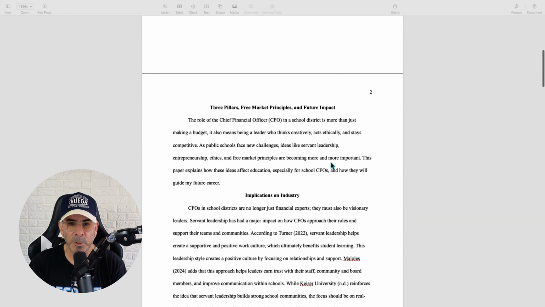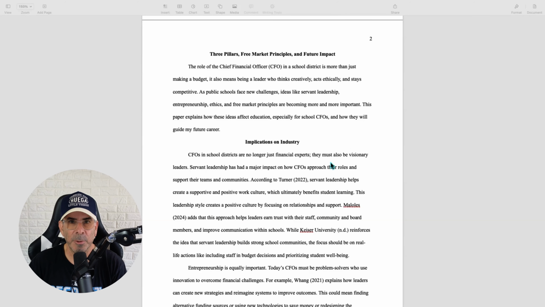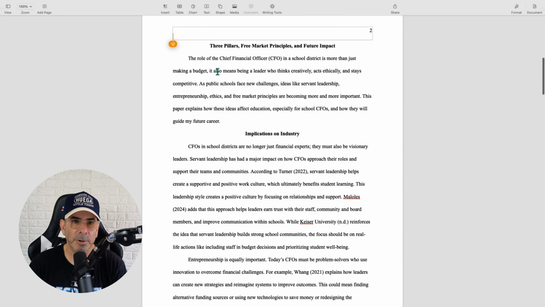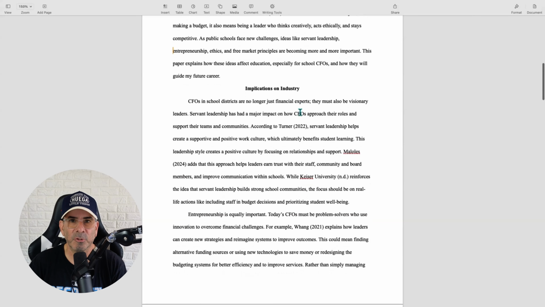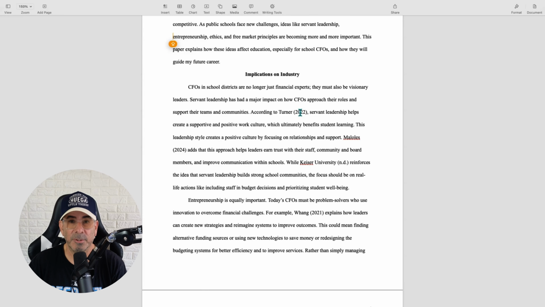Okay, let's keep it moving forward. So again, take a look at how this sample student started off with a very nice introduction. You can see the consistency with the APA headers, which are these right here, in bold and black, and they're centered. So level 1 headers are always centered on your page. You can still see that you've got the page number in the upper right-hand corner. And then you can see here that you've got the proper indentation to the right. And then you can see here how everything else is on a left-hand margin.